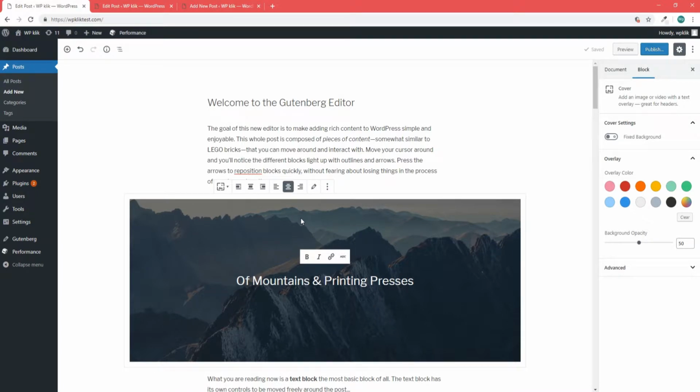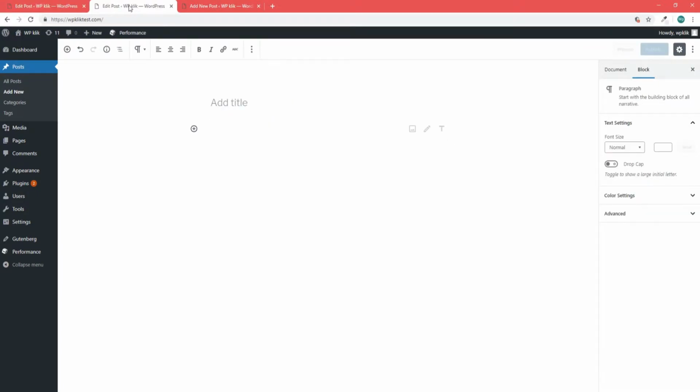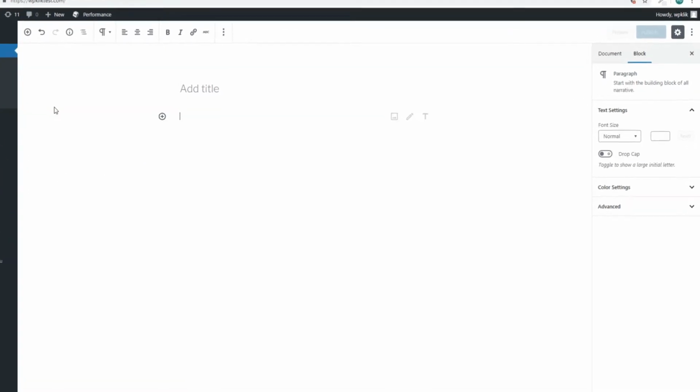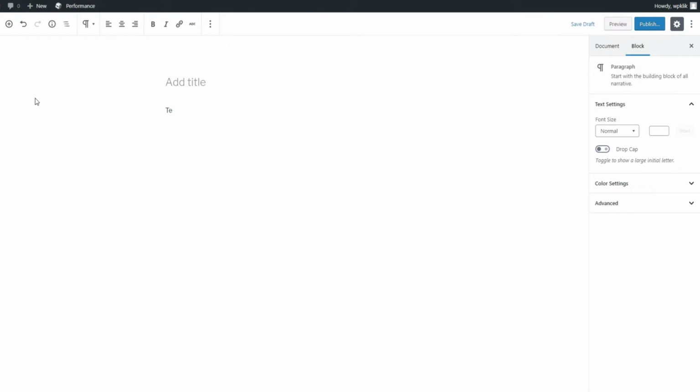So the first thing we're going to show you is how to add the blocks. There are several ways to add a block, and you can pick the one that works the best for you. For instance, you can use the little plus sign in the toolbar at the upper left portion of the editor. To pick the kind of block you want to use, simply click on the plus sign and pick one from the drop-down menu.